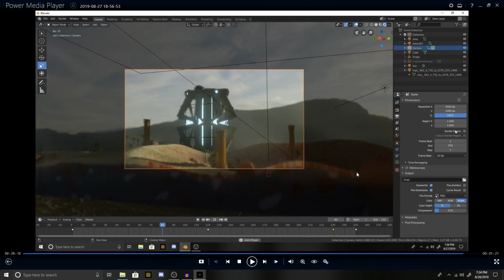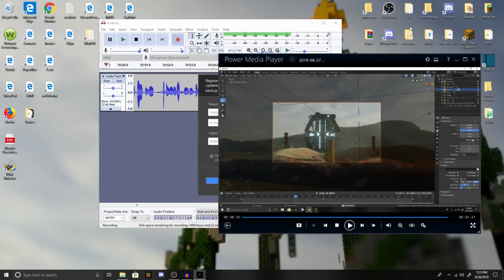Now, because it renders pictures, since I didn't set up the output correctly, it sets up in pictures, so you actually have to change that again, which I think I might end up making another video on. You take it into a program such as Shotcut, which I believe you can just have as a video program, and I believe you can also do this in Blender, changing it to a video. If you press this right here, this is the file format. I believe there's actually a video file format that you can use.